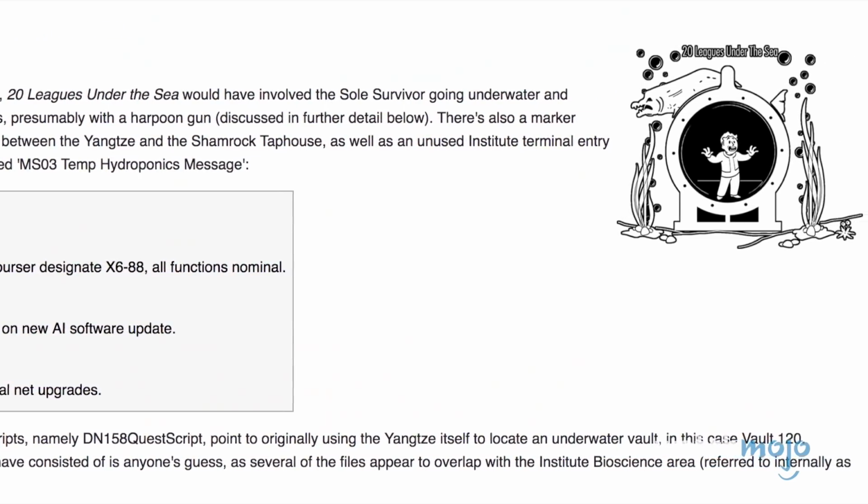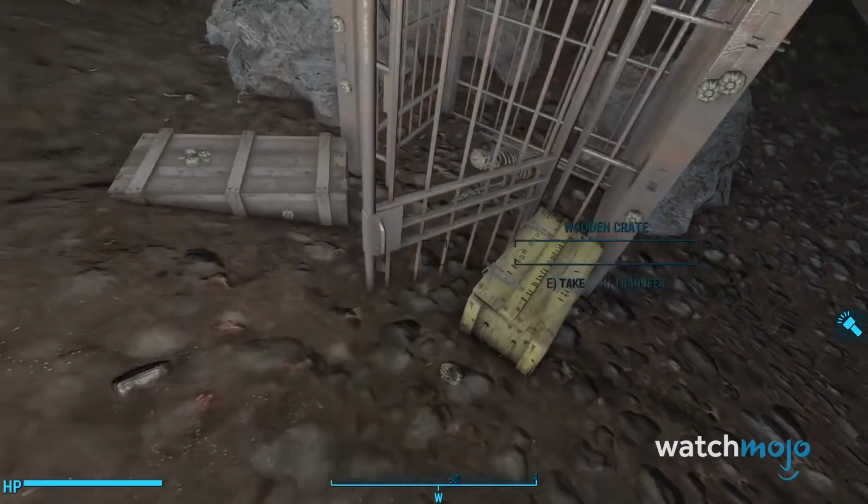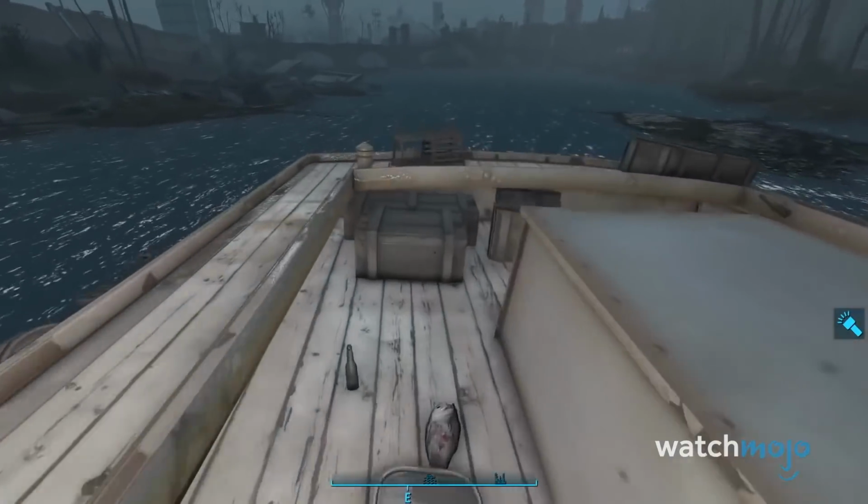That's good, right? Another Jaws reference, with a cage underwater, a skeleton with a knife, and on board, a skeleton with a blue bandana and a machete defending himself from a dolphin shark.